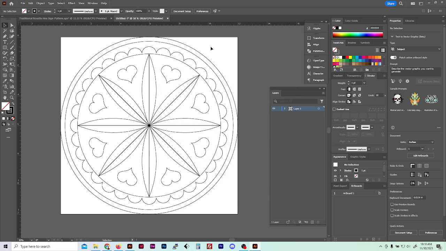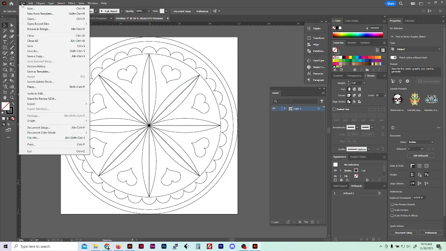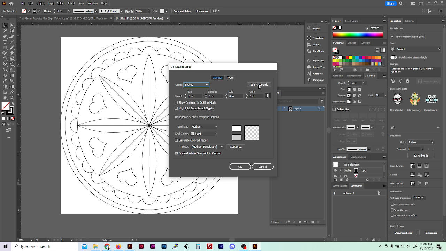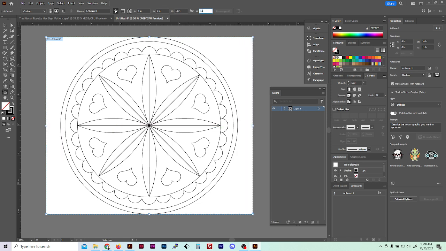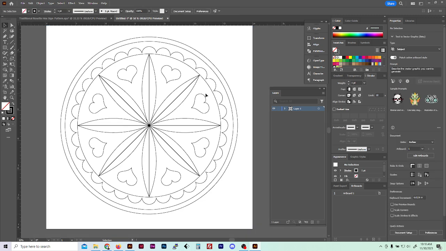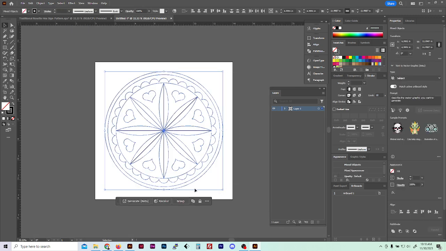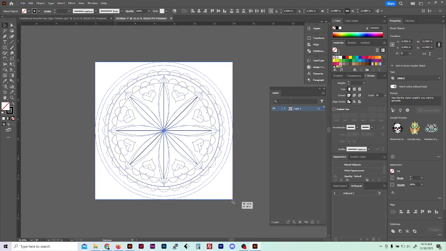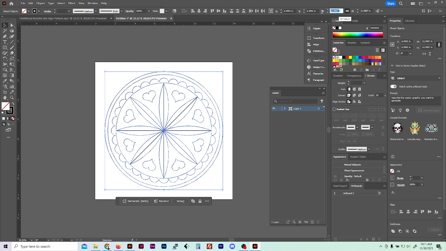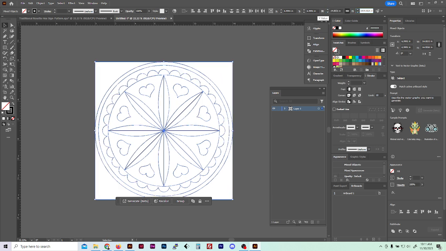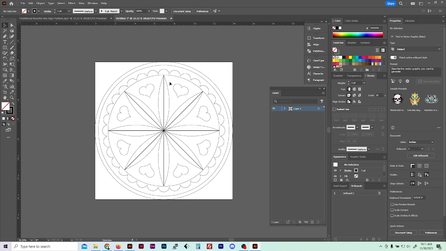So if you needed to do a different size project, you could come up here and go to your document setup. We're going to edit the artboards, and then say we want to do a 14 by 14. You can change it up here. We can zoom out, and then we can make that a little bit bigger. You can also adjust the size of this by coming over here and putting in 14 by 14. Make sure you remove all the other pieces, and that'll resize that.